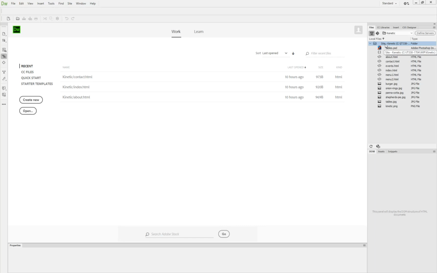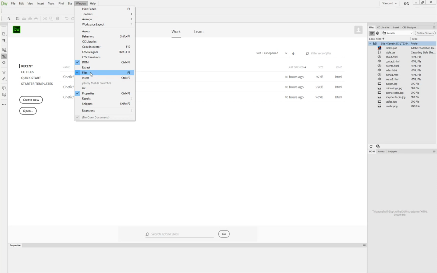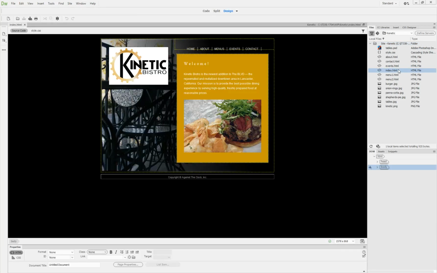If you do not have the files open, just go to Window, and you'll see Files. I'm going to go over this DOM with you at a later time in this video or in the following videos, and you'll find it very helpful. The book is actually going to have some demonstrations on how to use it. It's also going to have you move some things around. So first thing I'm going to do is open up the index file, and you can see what's actually there.